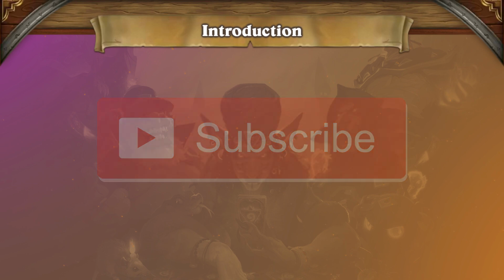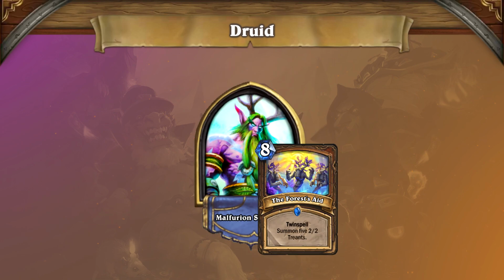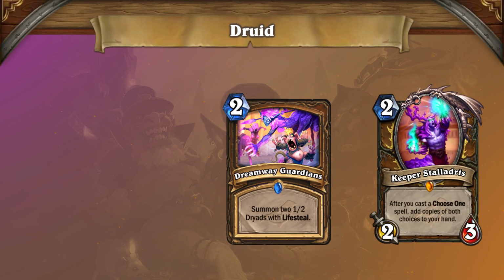Now let's begin. Starting us off, we have Druid. Druid at the moment only has one competitive archetype that is seeing play at higher ranks, which is Token Druid. Overall, Token Druid as a whole is a great budget deck to climb with, as the deck can be very versatile. The Druid cards that are the most valuable to have at the moment are Keeper's Steladris, Dreamway Guardians, and Whispering Woods.